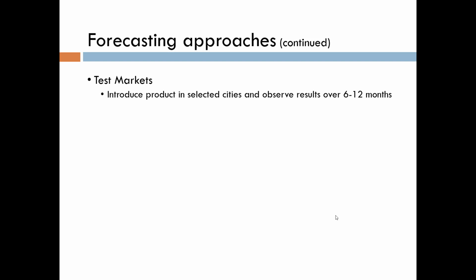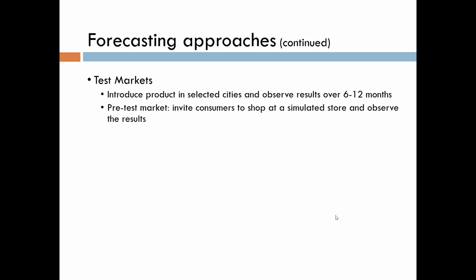This approach is no longer used because A, it is very expensive and time-consuming, but more importantly, B, it is very easy for a competitor to observe the test market themselves, and if the product is seen to be doing well in the test market, to launch their own version of the product nationally before the test is completed. In effect, the competitors would get the benefit of the test market without incurring any of the cost. For that reason, companies nowadays conduct what is called a pre-test market, sometimes known as a pre-market test.